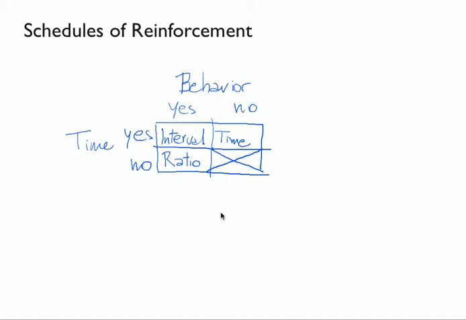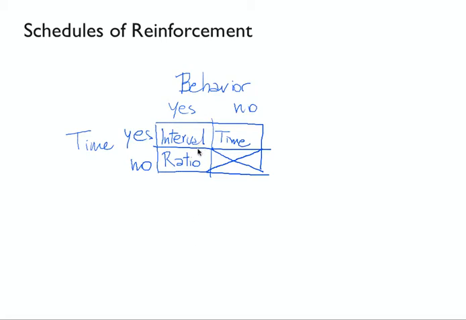Right? We have to identify what reinforcement is dependent on, and we identify time and behavior if possible. You know, variables that control reinforcement, and so we will need a third one to fill up this particular cell. In any case, let's think about a couple of examples about interval, ratio, and time schedules.